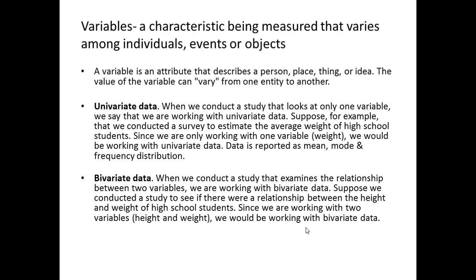Bivariate data. When we conduct a study that examines the relationship between two variables, we're working with bivariate data. Suppose we conducted a study to see if there was a relationship between the height and weight of high school students. Since we're working with two variables, height and weight, we'd be working with bivariate data.